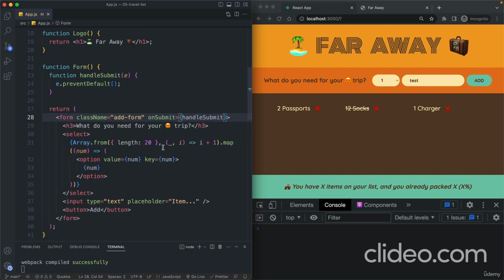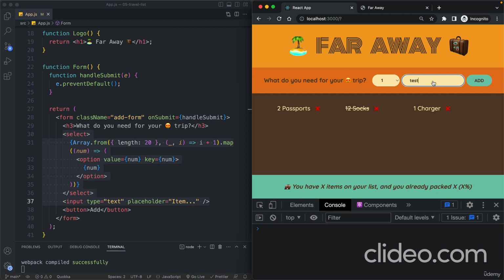So let's just quickly recap what we did here, which was actually not a lot, but it's still important to understand what happened here. So first of all, we just created our form elements, and then the important part is that we are listening now for the submit event that happens on the form. And that event happens on the form as soon as we click this button or as soon as we hit enter while we are in this input element.